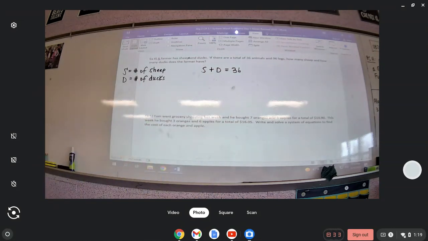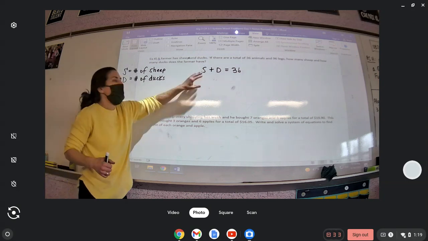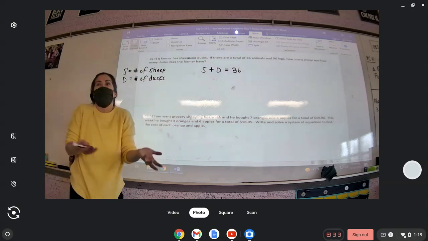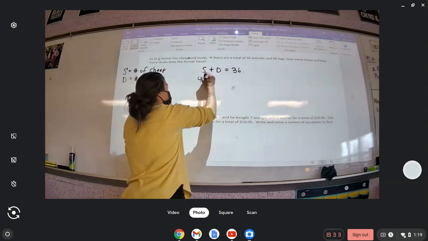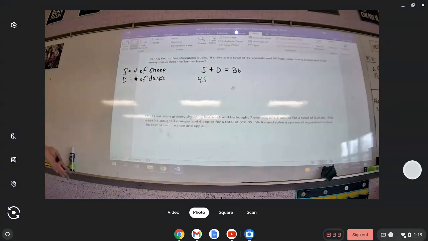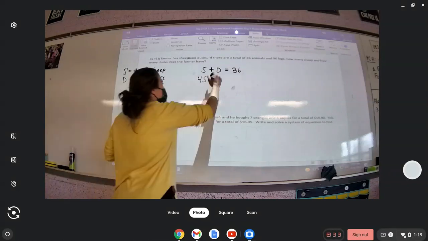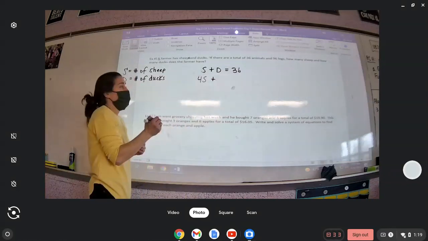Now again, this is one of those problems that didn't tell you all the numbers that you need. They start talking about legs and they expect you to know how many legs each sheep is going to have and how many legs each duck is going to have. So guys, if we have this many sheep, what does each sheep have as far as legs go? 4 legs. That's 4 legs per sheep. So that's 4 times S. If you had 10 sheep, you have 40 legs. All right, plus, how many legs does a duck have, though?